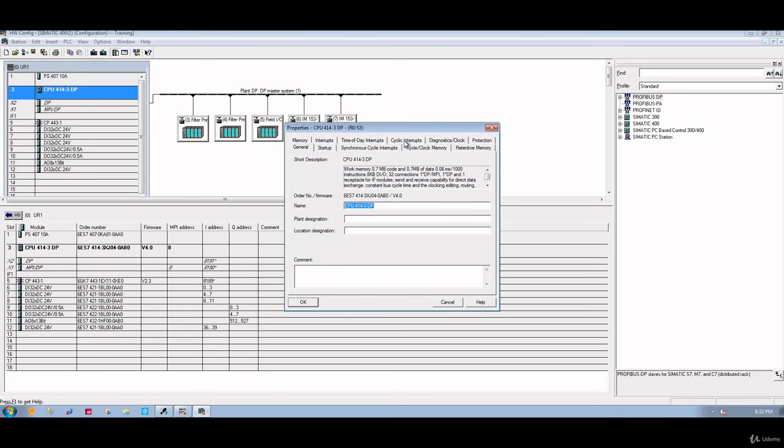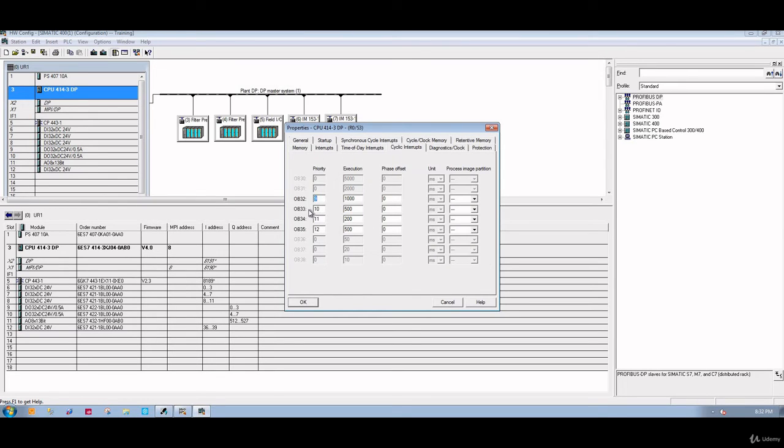If you go to cyclic interrupt, you'll see that for that CPU, which is a 414, it has OB32, OB33, OB34 and OB35. So we can configure the execution time.